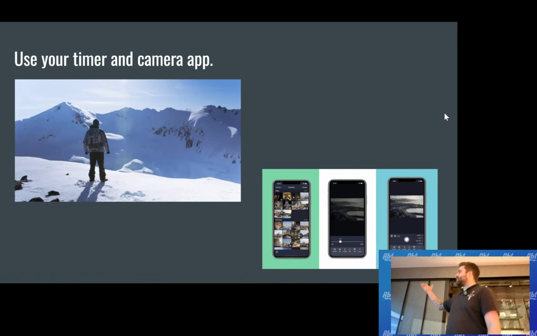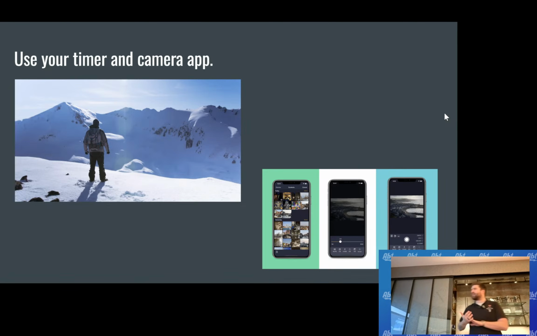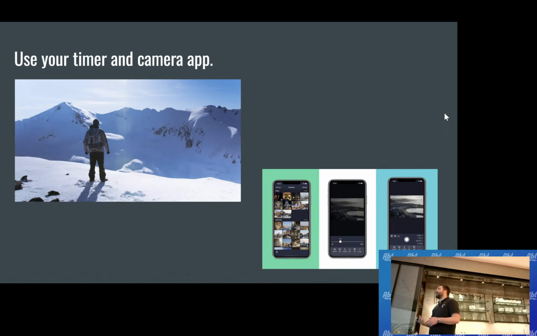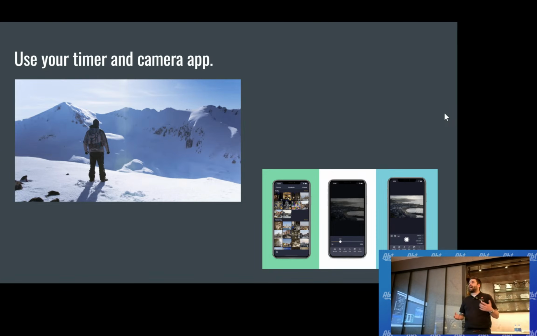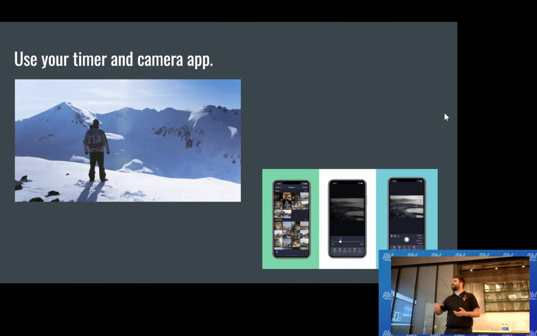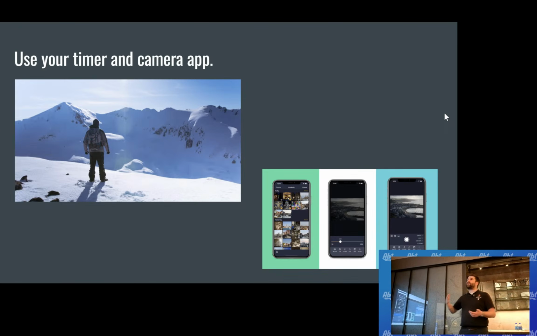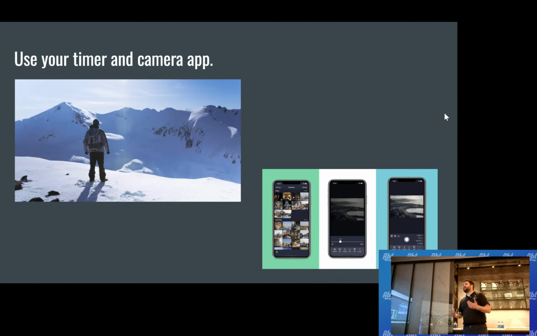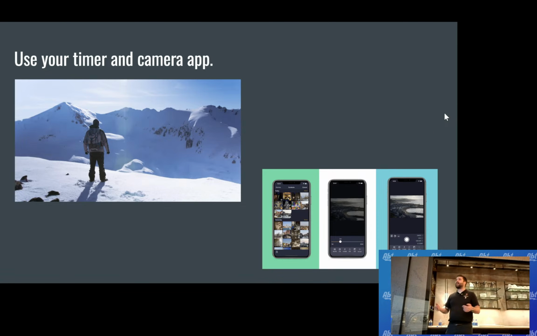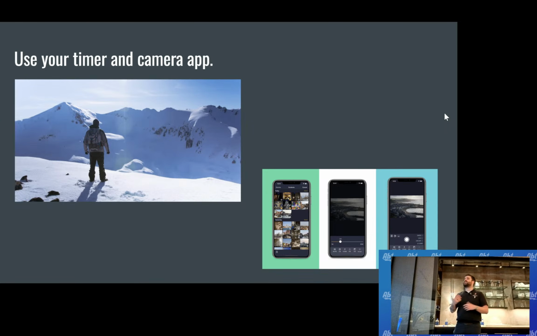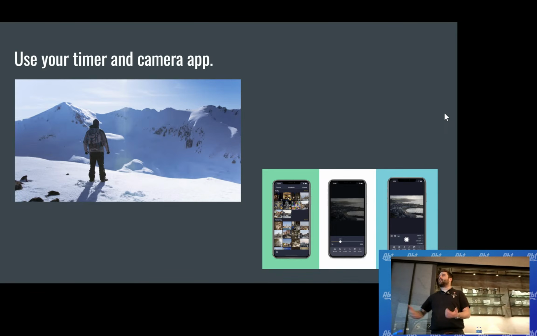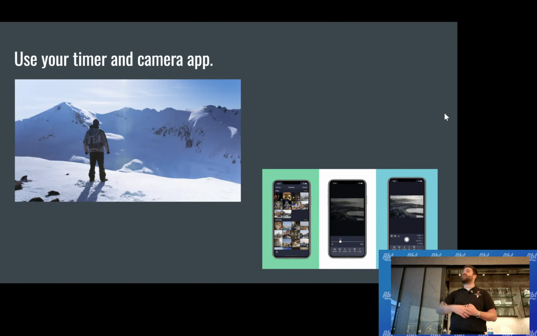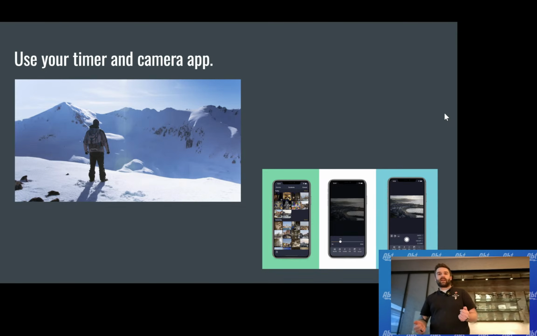A couple last things I'll talk about here because I'm almost at the 7 o'clock range. Timer app, camera app. Download the camera app that you have. They can be a little bit wonky, I will admit that. Leica is one of the only ones that is truly made for iPhone, and it's a wonderful experience in my opinion. But I shoot on Nikon, Sony, I've shot on Canon, Lumix. I've used all their apps. They're still fantastic. So don't be afraid. Try the camera app, download images, play with them. You can also use your phone as a timer if you want to get more of these dramatic shots like what you see on the left-hand side. So there are options available.